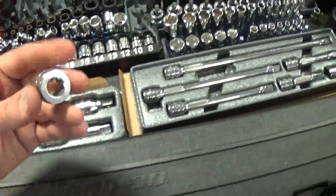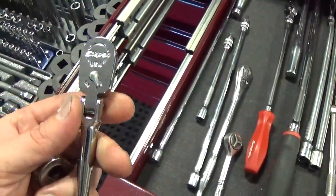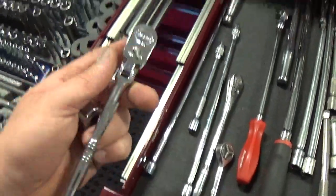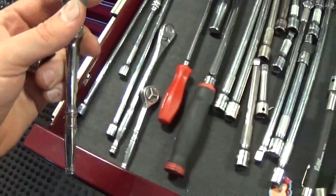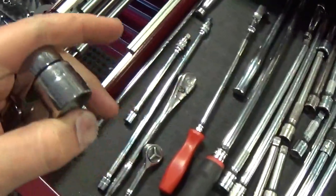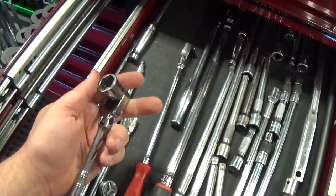So one cool thing that I did find out is that, let's see if I got it in here, yeah. I've got a little quarter drive Snap-on in 3/8. I kind of just bought it to see how much I would use it, and I love this thing. I've used it a lot more than I expected, but the head kit that they use in this ratchet, FCF72 is the part number, works perfectly with these little 3/8 drive sockets. So if you need an 18, and I don't have any quarter drives in an 18, but if you need an 18 and you need space, it's a pretty tight little package for a ratchet, you know, so that's what it is. Set that back later.